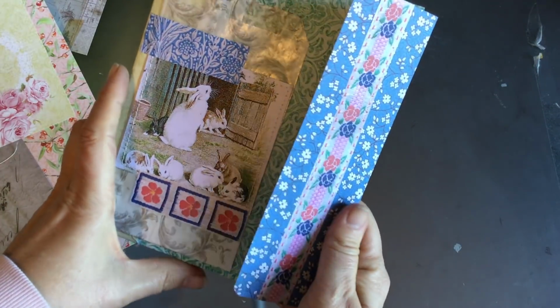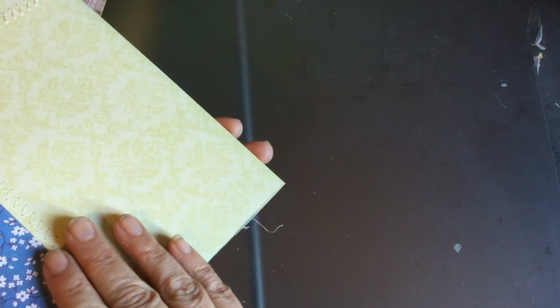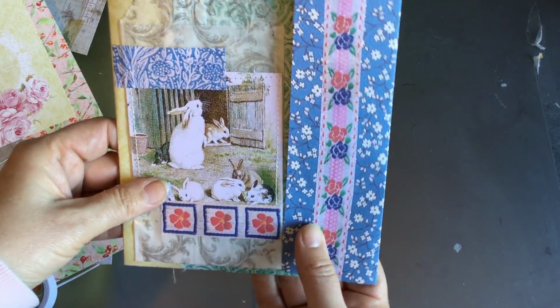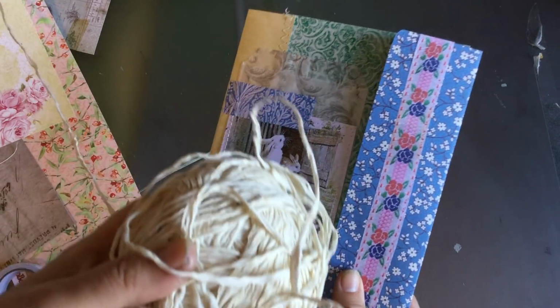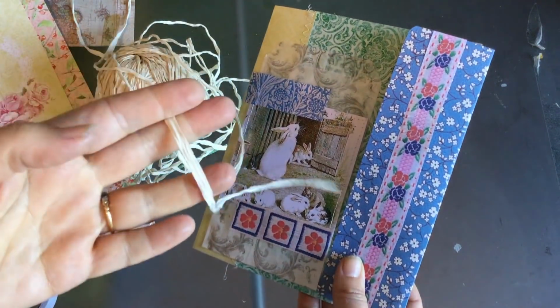You could stitch them into the center of a signature and have it in there. That would be really cool. And in that case, you could put a pocket on the back there. That would be really cool as well. And now I'm going to show you, I might on this one use this beautiful antique trim. It's not a trim, I don't know what it is. It's kind of like a linen or something.